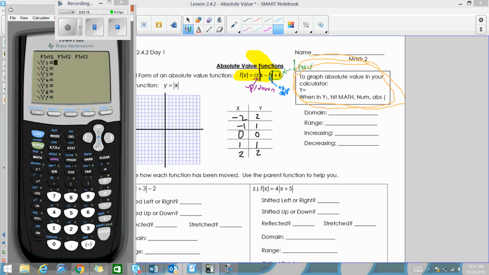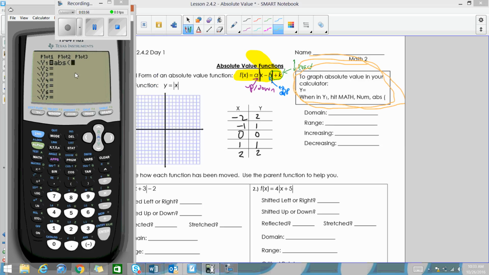What you have to do is go to math. Remember, math is how you get your cube root. You're going to go all the way to the right. You see this NUM? So there's the cube root that we did yesterday. We go to the right, NUM, and the first one, ABS, that's not abs, it's absolute value. So that means absolute value. If you have an old school calculator, you will see ABS with a parenthesis. It works the same as the cube root, the square root, all those. If you have a new school calculator, you'll actually see 2 vertical lines with a flashing, blinky, dotted square. That's the cool part about the new calculator, that you can actually see that.